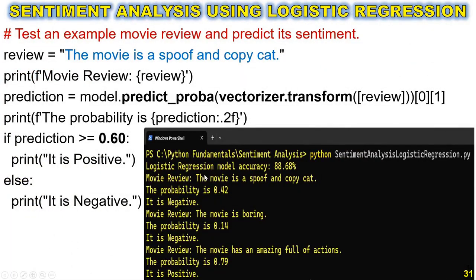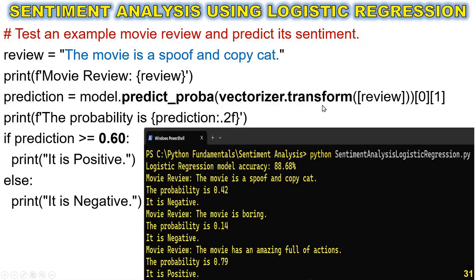After the training of the machine, let us test an example movie review and predict its sentiment. The example movie review is, the movie is a spoof and a copycat. We convert text into numbers using the command vectorizer.transform.